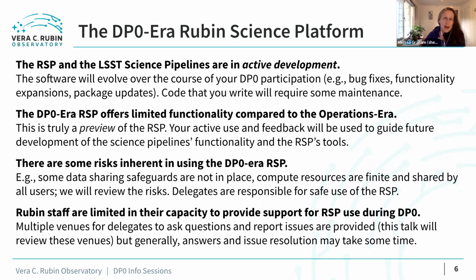The DP0 era RSP offers limited functionality compared to the operations era, as this is truly a preview of what's to come. There remain some risks inherent in using the DP0 era RSP, which we will review in the next slide. Your use of and feedback on the RSP will be used to guide future development, and we encourage the submission of questions and bug reports, but ask for some patience as our capacity to provide support is still growing.